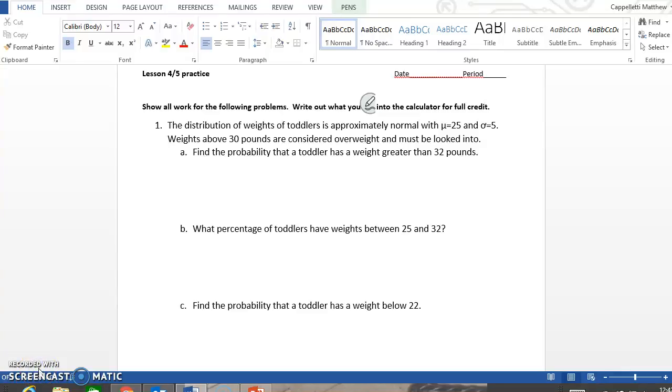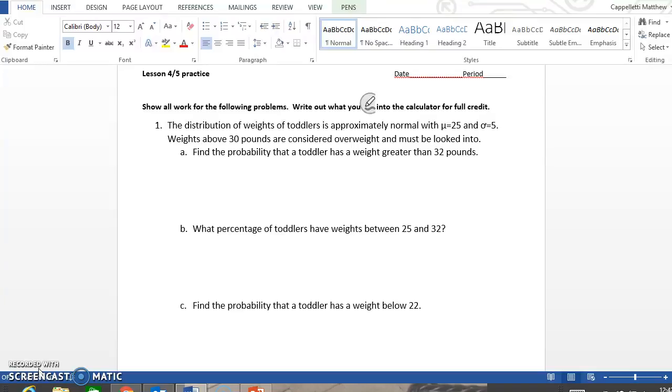All right, so for today we're going to do a couple of things. First thing I want you guys to do is get some practice with finding percents using z-score and normal CDF on your calculator. Then we're going to learn a lesson on finding x value, and you're going to get some practice with that. We should all have this worksheet. What I want to do is work through one of them before you try one on your own, just as a refresher. So when we're working out these problems, it's a two-step process.